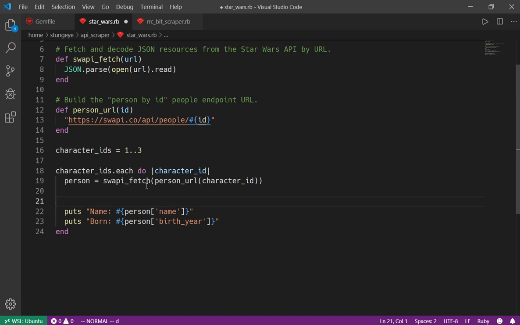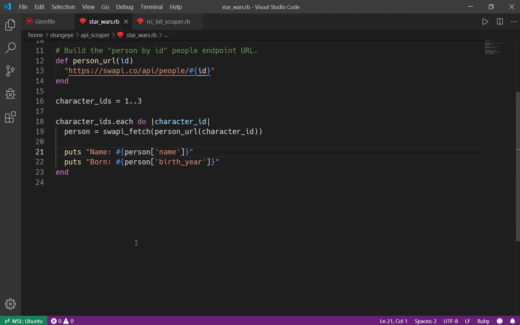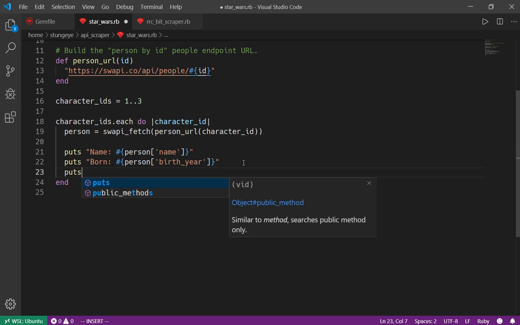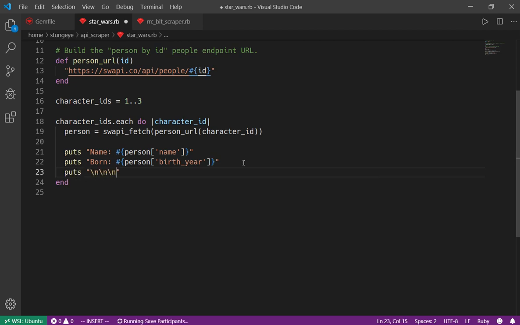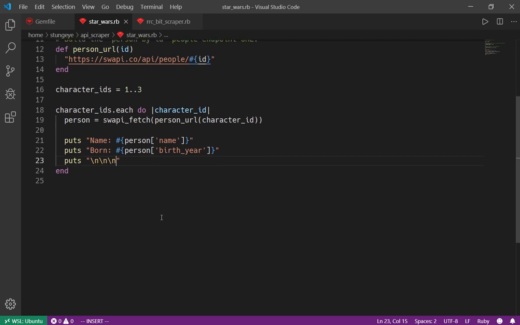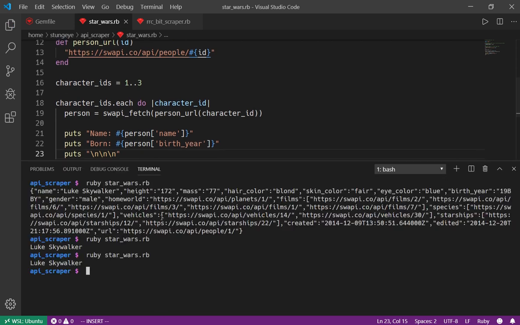And I should now be able to run this code and visit the first 3 people in the people API by ID, person ID 1, 2, and 3, and print out their name and birth year. And let's put some blank spaces between each character with some \n's.